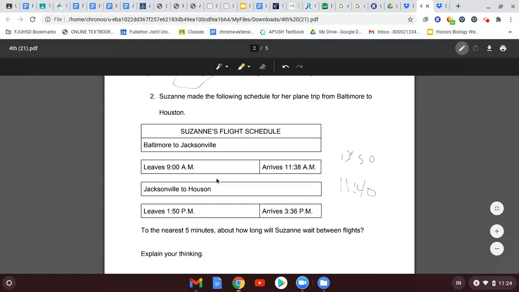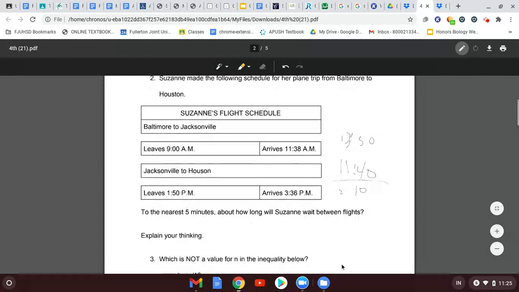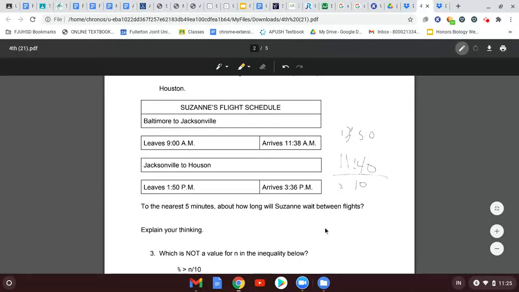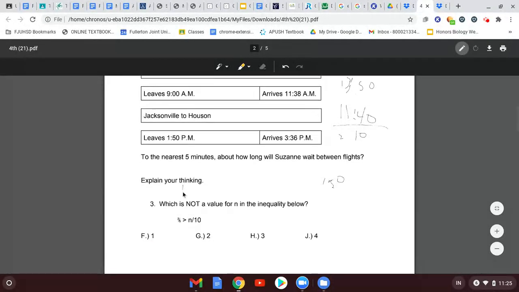Okay, so if you add 1 to 12, that'll make it 13. 13 minus 11 is 2, which means 2 hours and 10 minutes. So you just basically multiply 2 by 60 because that's how many minutes are in an hour, which is 120. And then 120 plus 10 is 130. So it'll be 130 minutes.